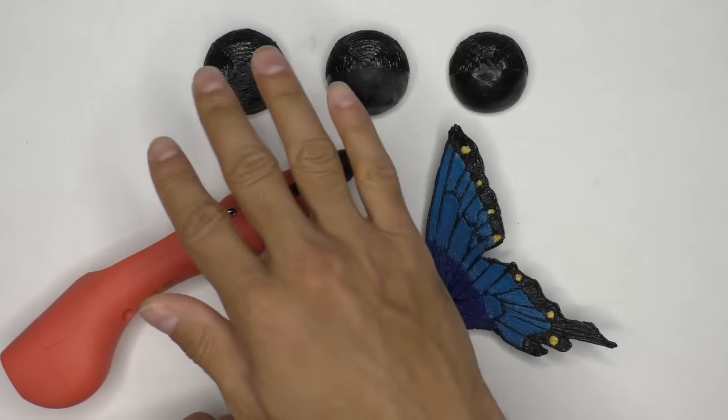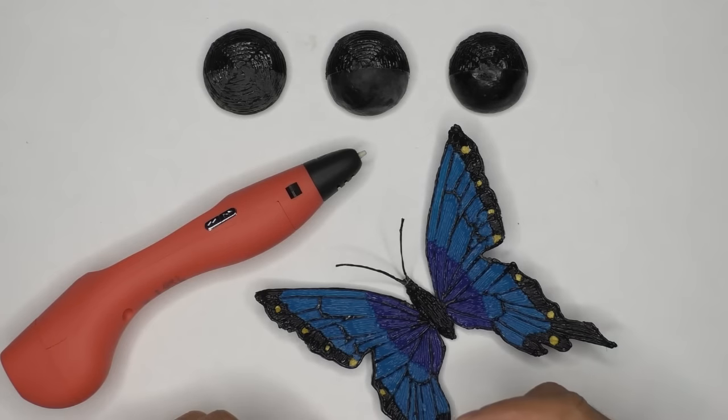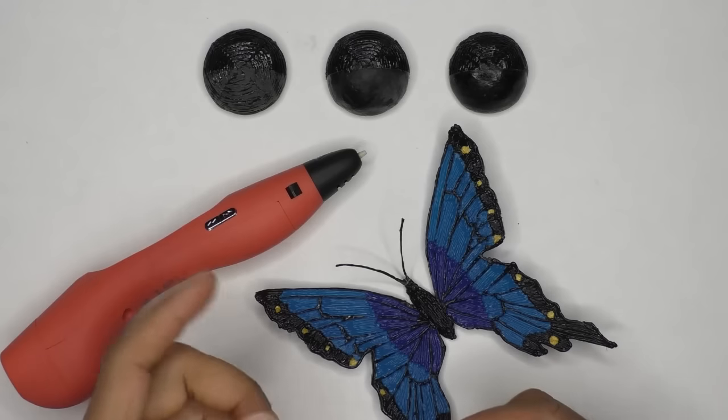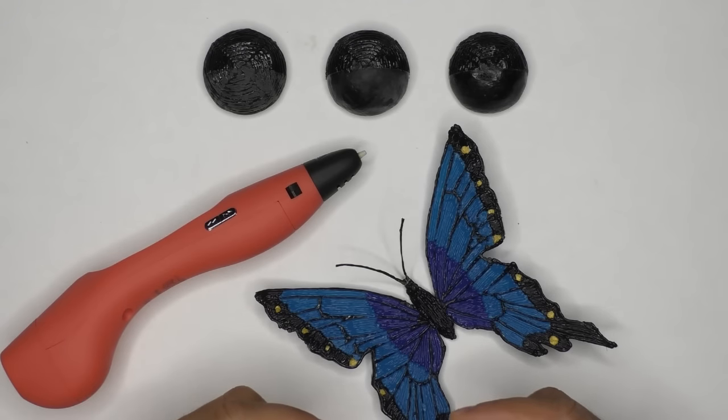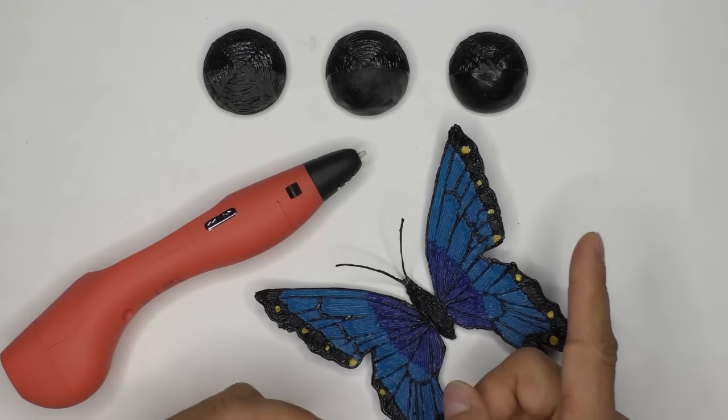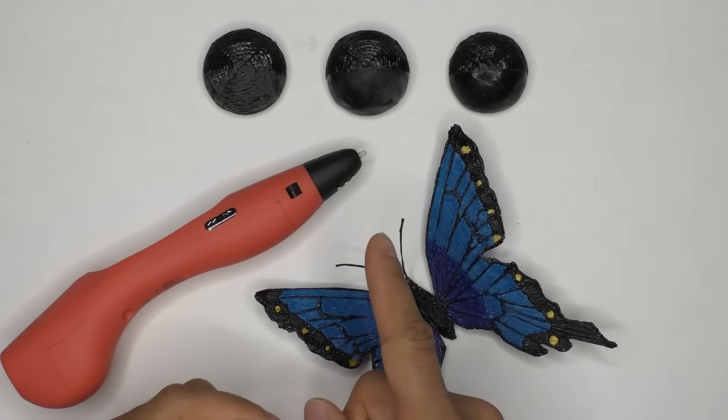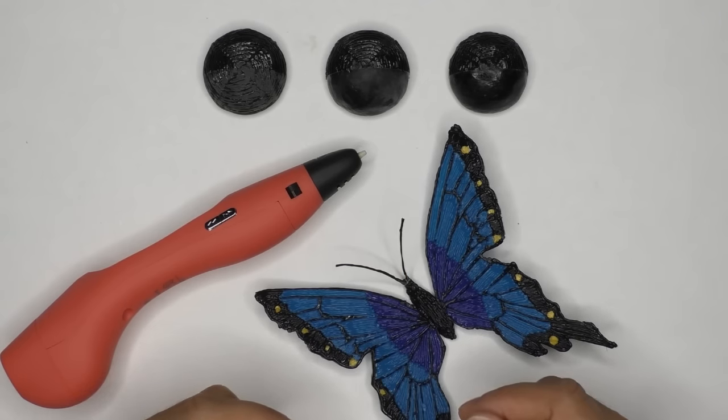And that's a wrap on smoothing 3D pen creations. If you like this tutorial you should check out my general 3D pen tutorials. I have different levels of these tutorials from the absolute beginner to advanced users. Or if you're looking for ideas of things to make with your 3D pen here's another step-by-step tutorial that features five fun things to make. Finally don't forget to hit that subscribe button if you want to see more 3D pen videos from me.